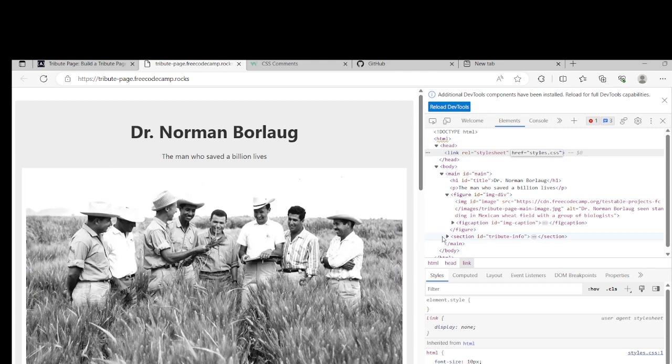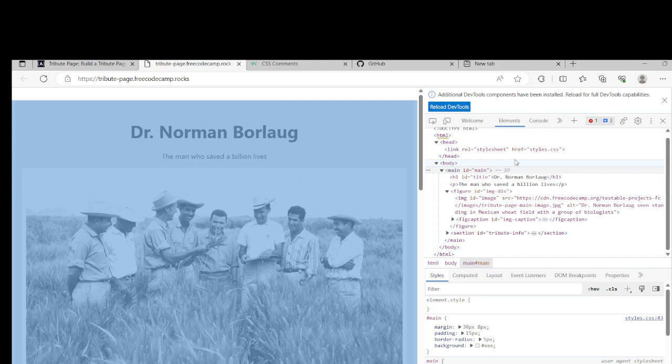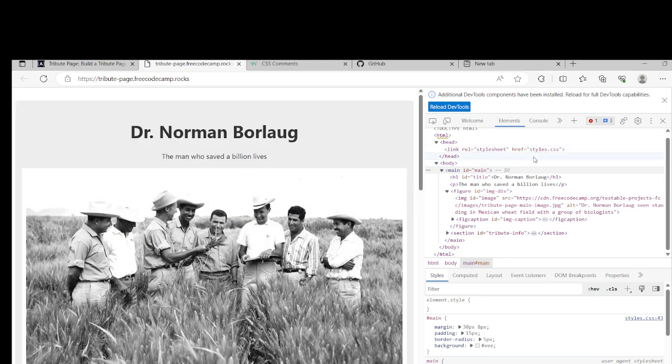I'm not sure. What I'm trying to do is get the CSS document, the style sheet, pulled up. Usually this would be a link, and I would click it and it would just go to it.